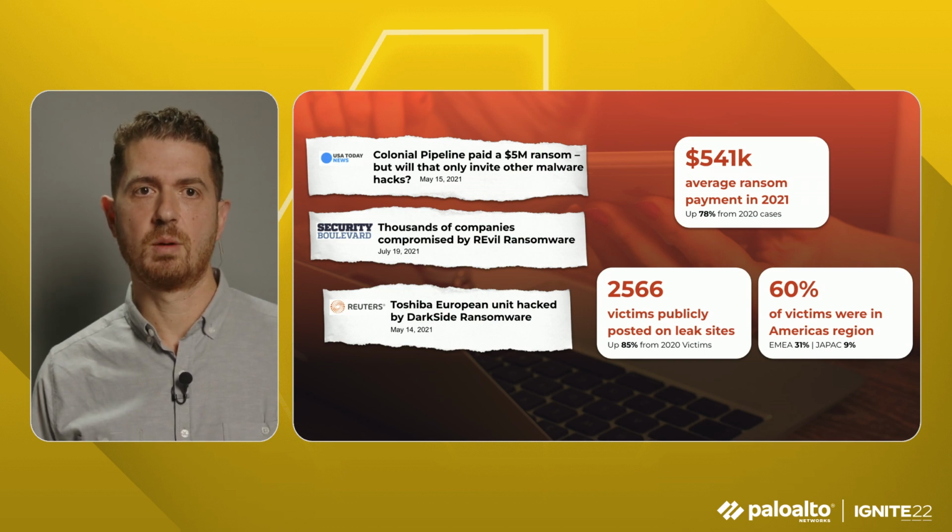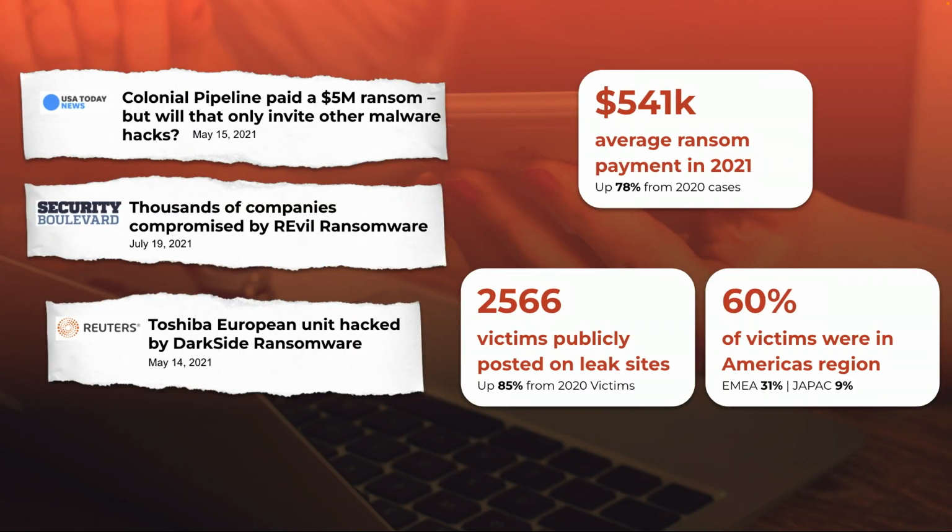So if we look at some of the top threats, we're seeing ransomware attacks across the spectrum. Companies all over the world in every sector are being impacted by ransomware. Whether it's banking or healthcare, no industry really is safe. The top attack that many of you are familiar with is, of course, the Colonial Pipeline attack, where the gasoline distribution for the east coast of the US was taken down for an extended period of time. A $5 million ransom was paid. The average ransom payment in 2021 is about $500,000.